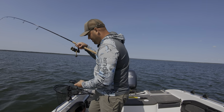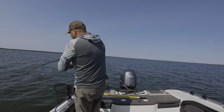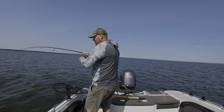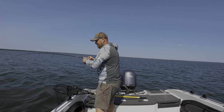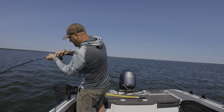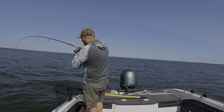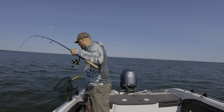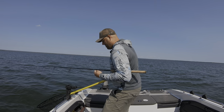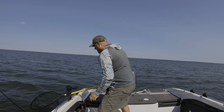Just gonna hit spot lock. Man, that's a big pike. Here he goes. Might be able to try to land him this time. Here we go, we're gonna try. That's a big pike. That pike would take a lot of glide baits, I'll tell you that right now. Snap your line. Woo!